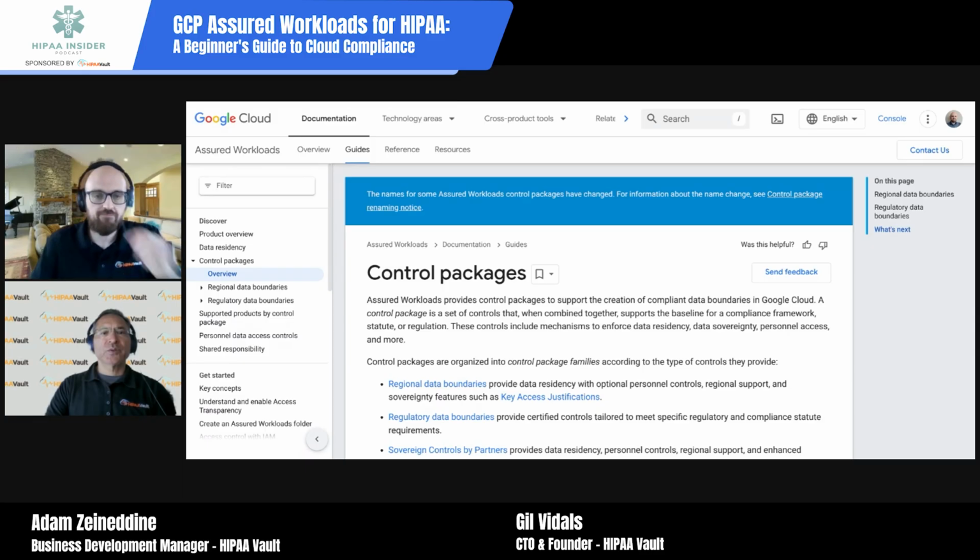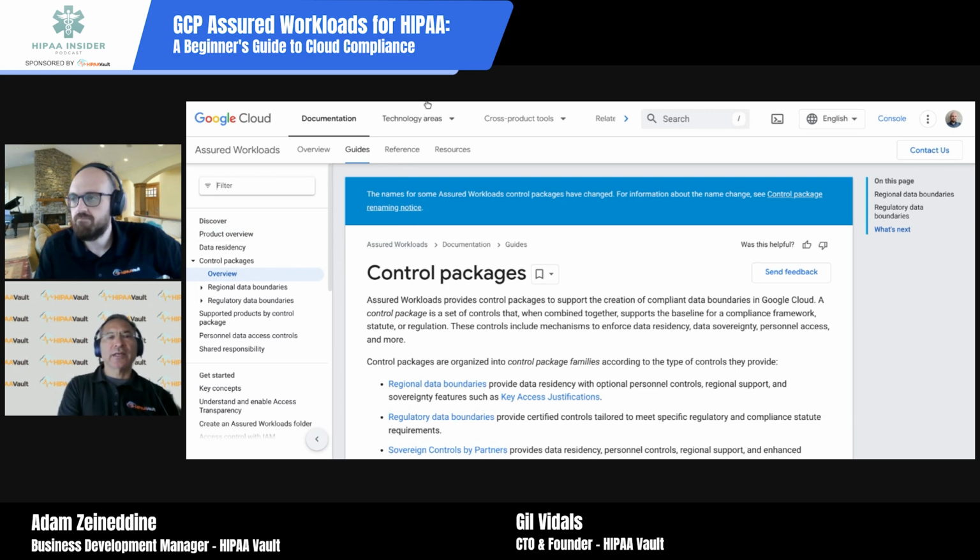Sure. So for these Assured Workloads, one important feature is the data residency control. Those are crucial for HIPAA, and they control where the data at rest is physically stored. So they specify regions, the data center regions, to keep the data within the compliant geographic area. Keep in mind with Google Cloud, they have lots of data centers. So certain data centers are designated for certain compliance regulations. So this will keep your data in the right one. The other one is cryptographic control and key management. So Google encrypts the data by default.